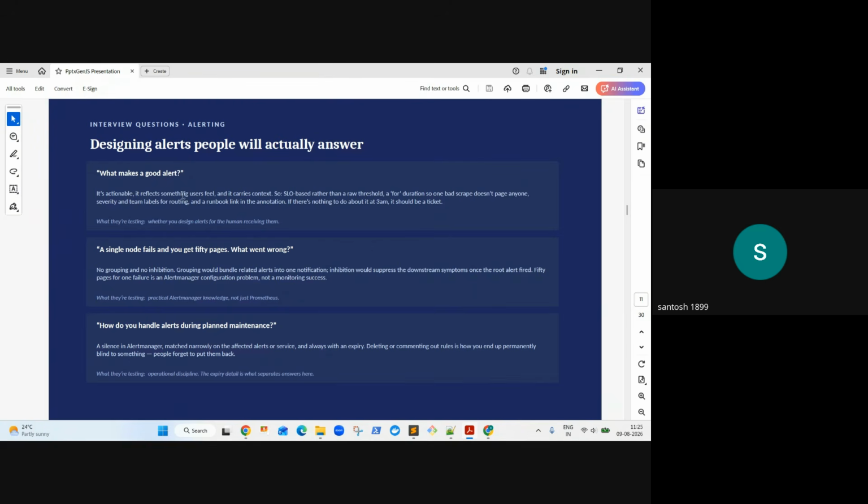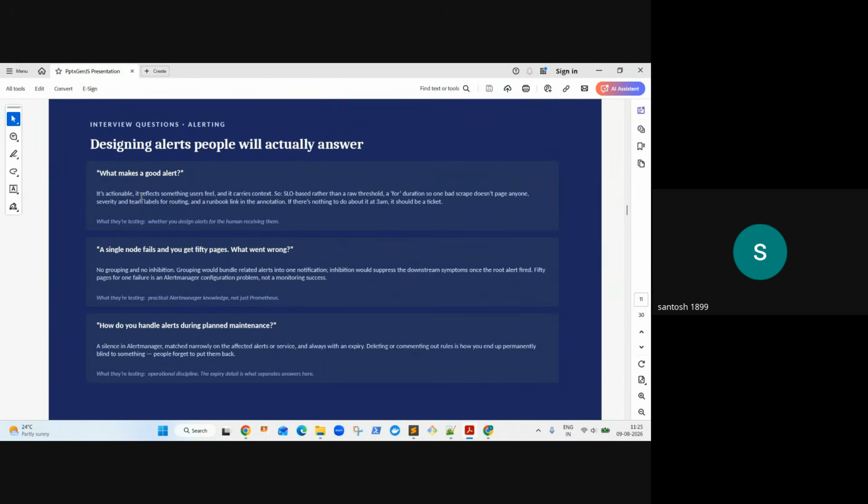It has to reflect something that the users are feeling, right? So when we configure the high error rate alert for our payment application, that means the users are facing some kind of issues on their app. Let's say the payment transactions are failing, right? So in that context, we need to configure the alert. The key things you have to explain in the interview: first of all, whatever alert I configure has to be actionable.